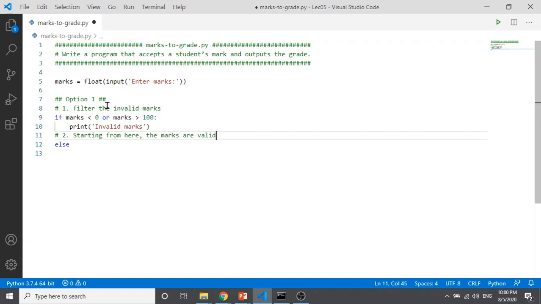If it does not execute this, that means we are sure that the marks is valid. So now we can actually check the conditions based on the marks.